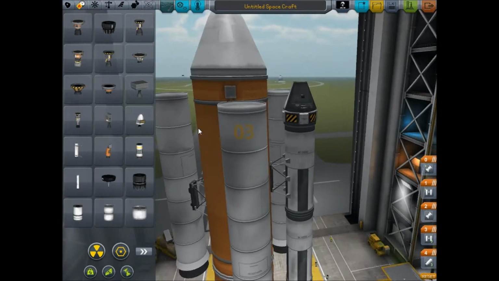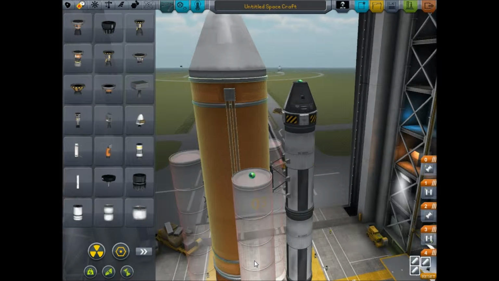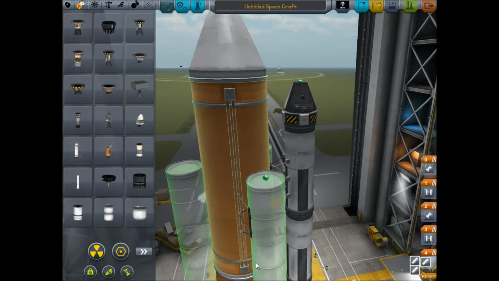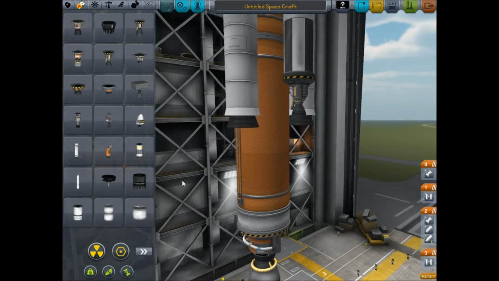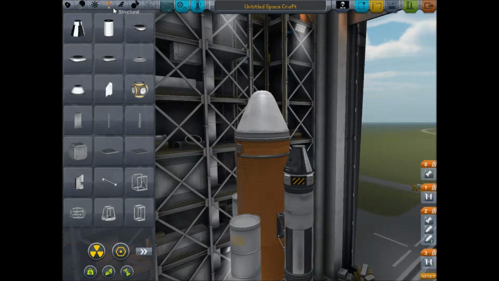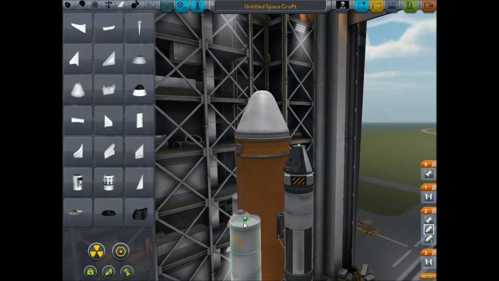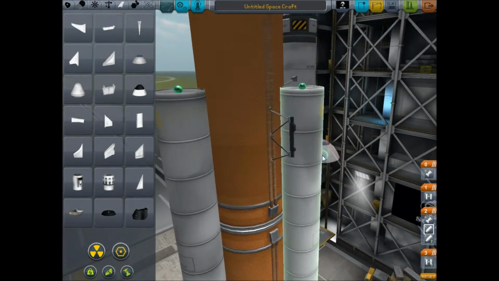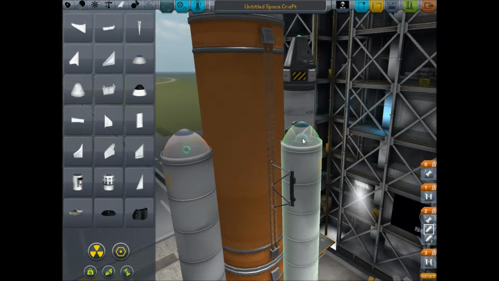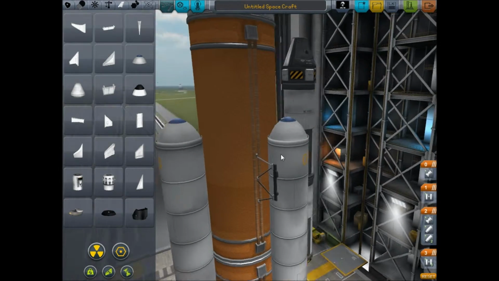Oh crap. Gotta lower that a bit. Apply nose cones to those. It's really all trial and error stuff to figure out what exactly you need to do in order to get this thing to apply. Bad. No.